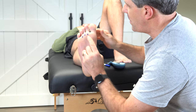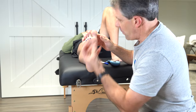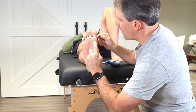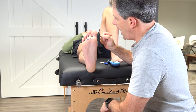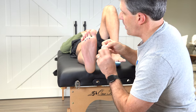What happens is these joints strike the floor too hard, and when they do, they just get inflamed, irritated, and thickened. People will say it feels like they have a sock that's bunched up in here, or maybe there's a stick, or it's like walking on a marble or a rock in this part of the foot. What we want to do is try to take some pressure off of that area by using the metatarsal pad.